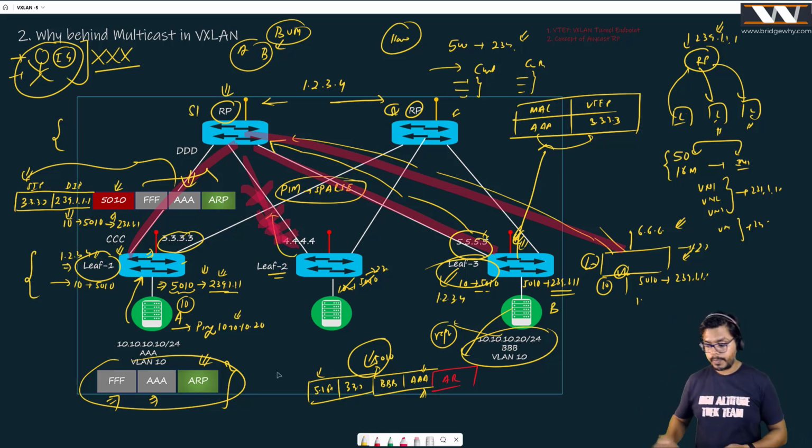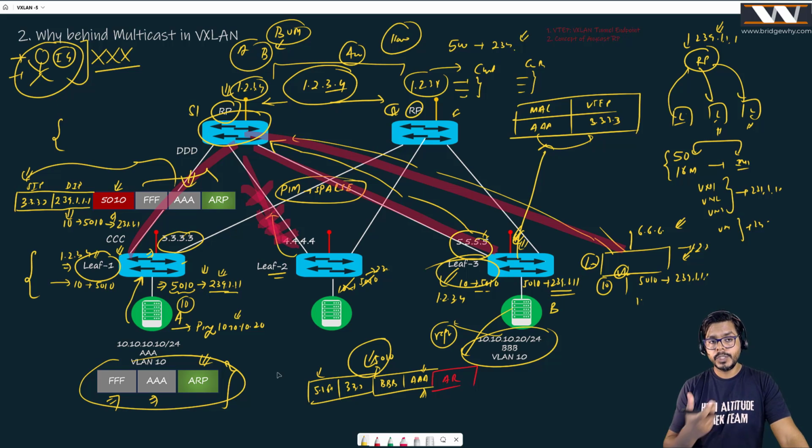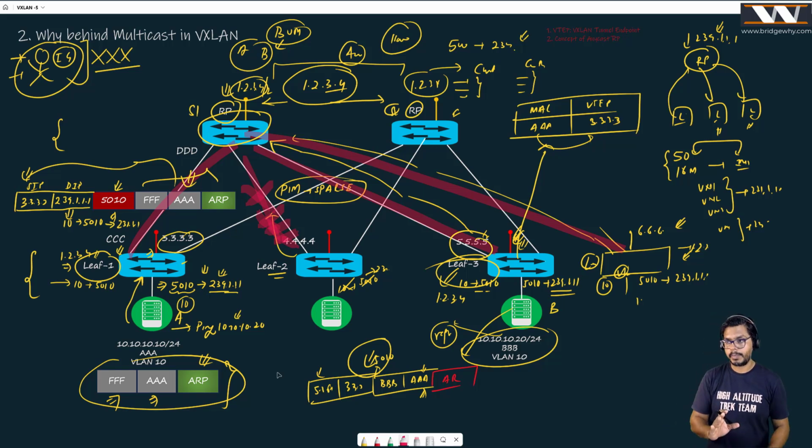See, RP, Mr. Supreet, is actually your unicast address. There is anything which you can configure which can identify this router. What I'm doing here is I have created a 1.2.3.4 loopback here, and I have created a 1.2.3.4 loopback here also. By the way, this concept is known as Anycast RP because you have the same IP address configured on different routers. This is a /32, once you are running your unicast routing. I will be explaining this topic, do not worry, Mr. Supreet. Right now, this is the unicast IP address. This is not the multicast.